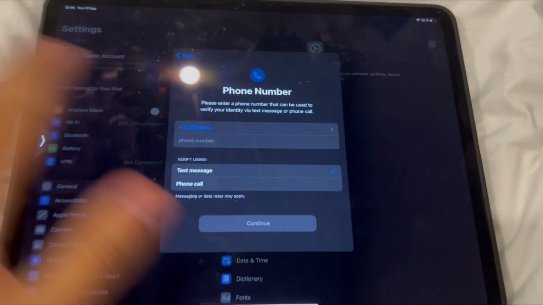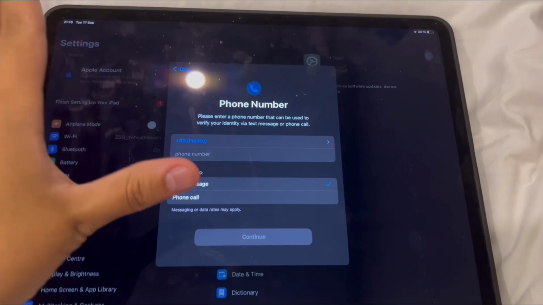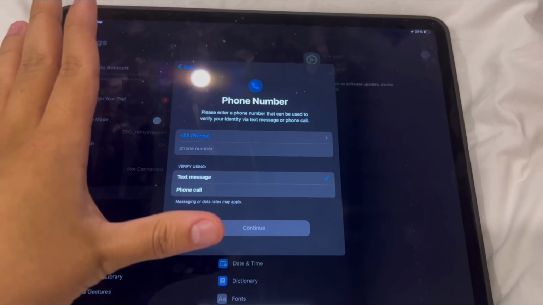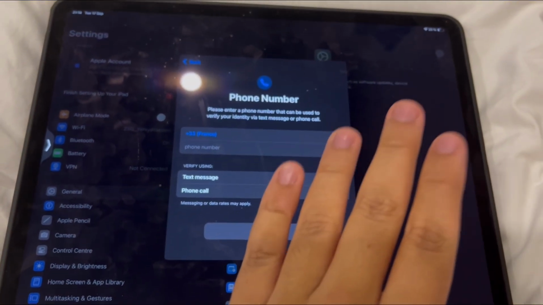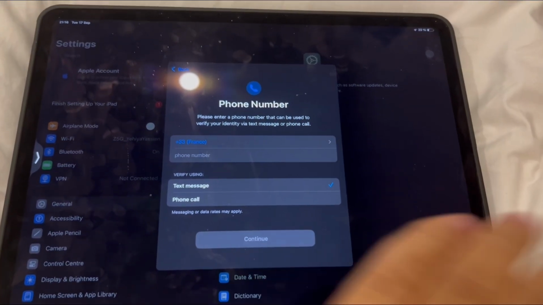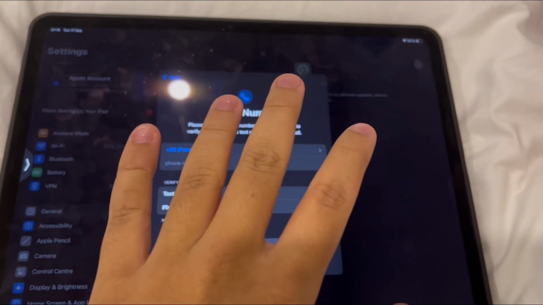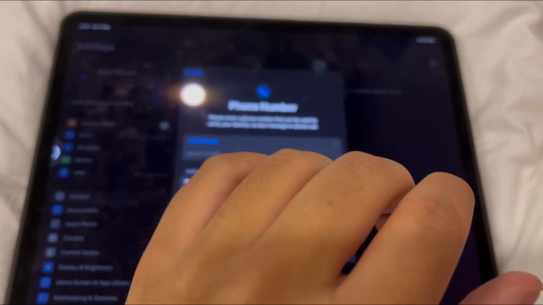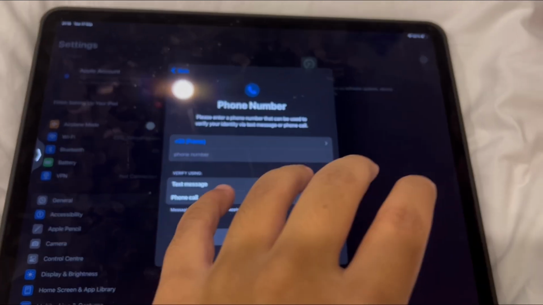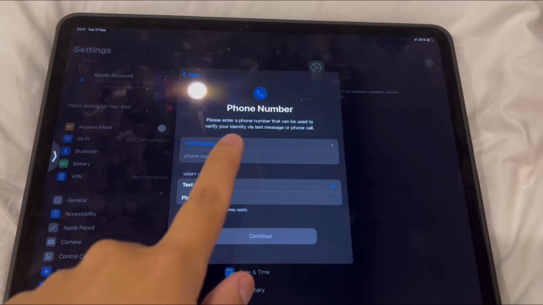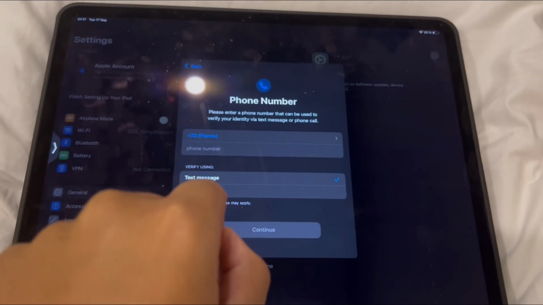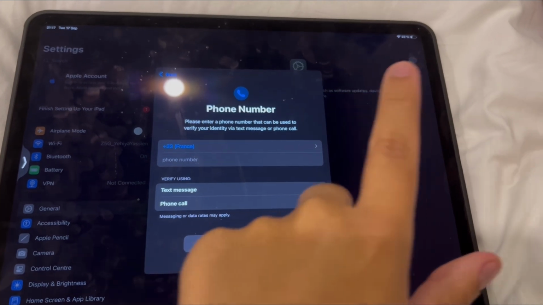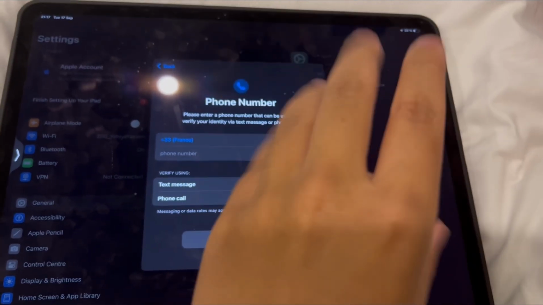All right, so this is the step where I say, don't worry, you will get an EU phone number, but it'll take a little bit. You're going to have to be very patient for this. I will provide a link down in the description. It will offer you an abysmal amount of numbers you can choose from. I suggest finding a country that is in the EU and is accessible to use. So we will use that number. For me, I'll use France. I'll use the link right now to find a public phone number, and we will get a notification on that number so that we can start creating our Apple account.